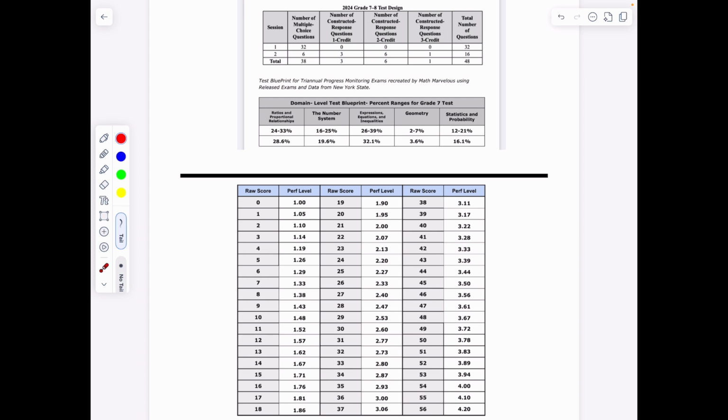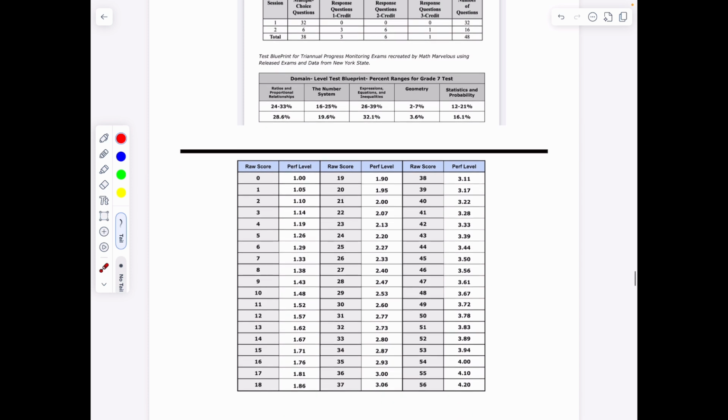You probably also noticed that the biggest chunks of your test were ratio and proportions and expressions and equations. These are the 2 biggest parts of the state test, and I tried to make sure this test was within those ranges. The smallest part was geometry, which is scale problems. You also had a little bit from number sense and a little bit from stats and probability. So what does all this translate to? We know the most points were definitely RP and EE problems, the algebra ones. If you added up all your points out of the 56 points, you would get to this type of scale.